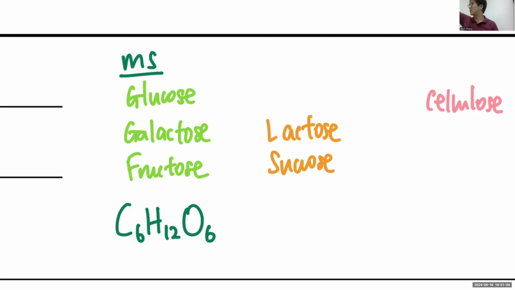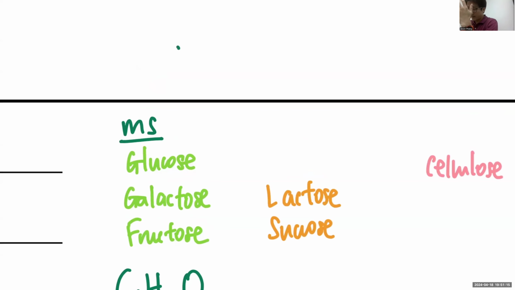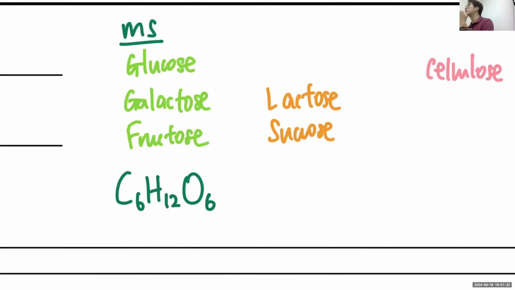Once more. What's your name again? Michelle, what was the word you said? Arrangement. Alright now. So the idea is, if I were to give all of you the same, you know the Lego like that one, if I give all of you 100 pieces of this Lego, will you all be able to build different shapes out for me? Yes, so that's the idea here. So the 3 monosaccharides that we learned all have 6 carbon, 12 hydrogen, 6 oxygens. Why are they different molecules? Arrangements are different. Thank you for that.